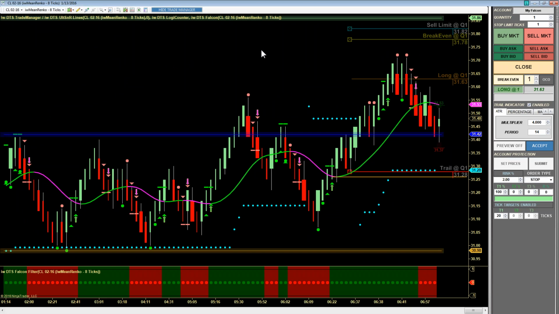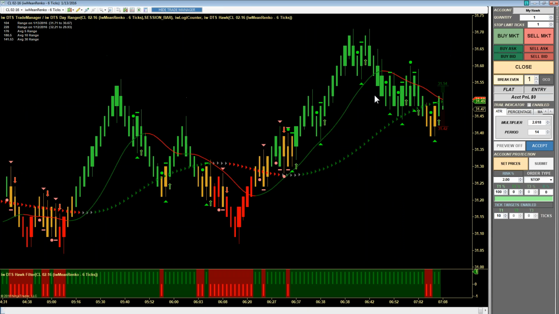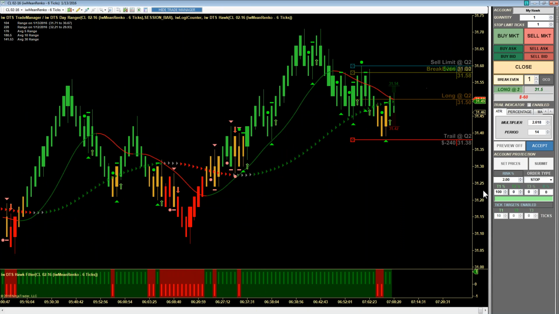My logic is, this isn't a signal, but I'm just going to show it to you anyhow, because Tony was referring to the Hawk. Let's say I'm looking to buy, and we'll just buy in here in a sec. Okay, so my profit objective is 10 ticks. My break-even trigger is at 8. So I figure if the market's going to get 80% of the way to my target and then fail, I may as well take a break-even hit.